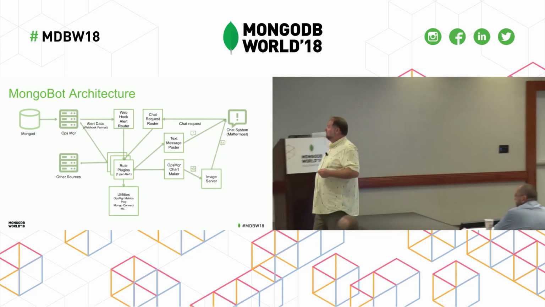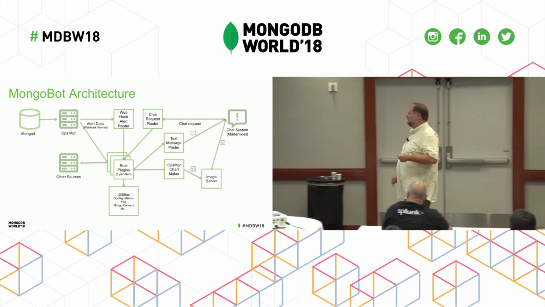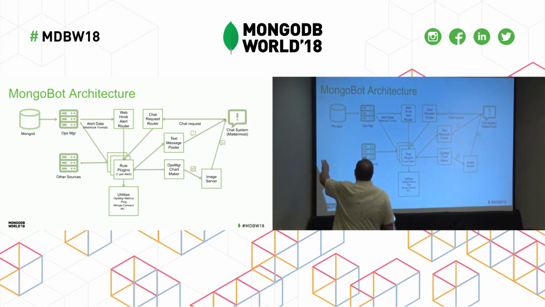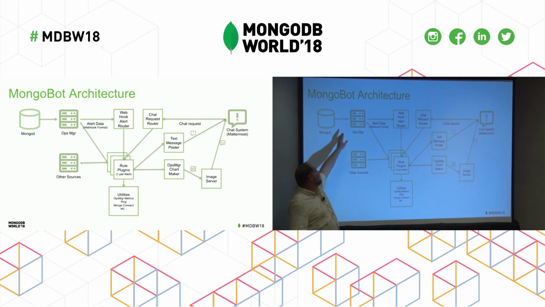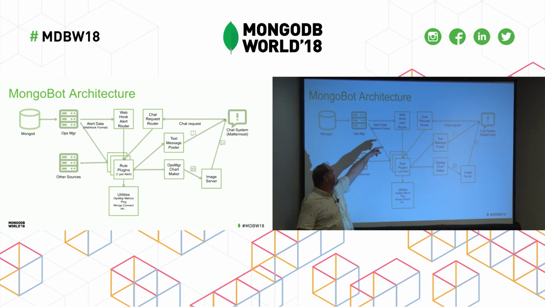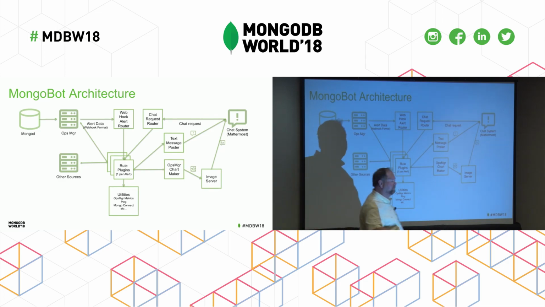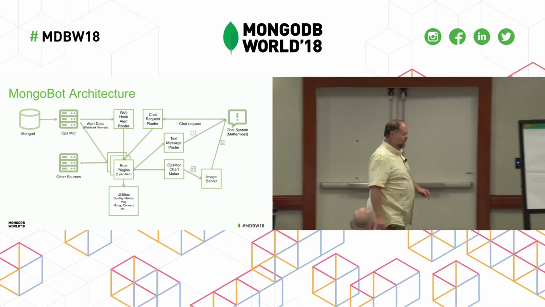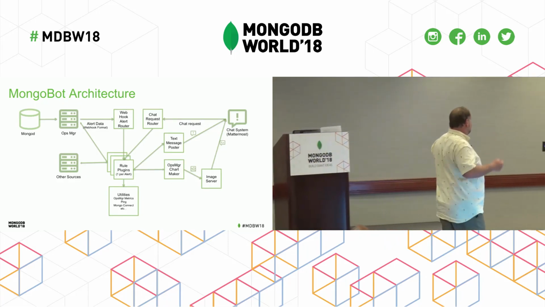I guess I'll go over here for the other piece, not to ignore you guys on this side of the room. So an alert's slightly different here. So MongoDB, something goes out of spec. We have a bunch of connections. Ops Manager sees that, posts the alert to the webhook. Those are routed to the same sorts of rule plugins. So each rule is sort of the same thing. It's just two different functions, one for a chat request, one for an alert. And then the same concept. We can pull data from other sources. We can post charts, take actions, send stuff back. We can also send stuff back to Ops Manager in the case where we need to do things like bounce servers or do minor version upgrades or do whatever action that we need to take.